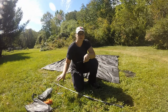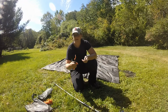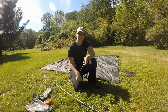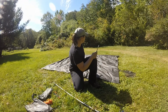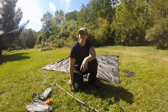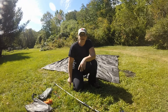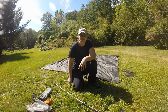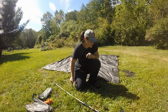You get 1 more stake. So you technically only need 3. I bring 6 because you can do other setups, which I'll have other videos of. Today we're just dealing with the fully enclosed setup. So if you get inclement weather in the middle of a day hike, or if you're just stuck overnight or whatever, and you need to seek a shelter.